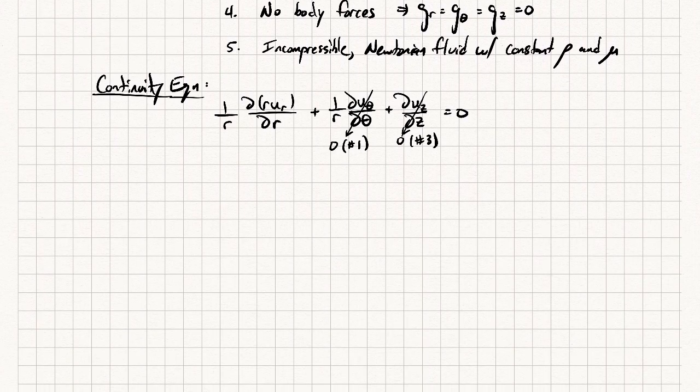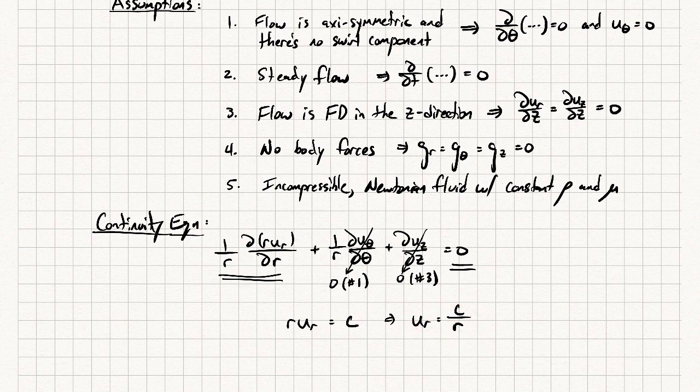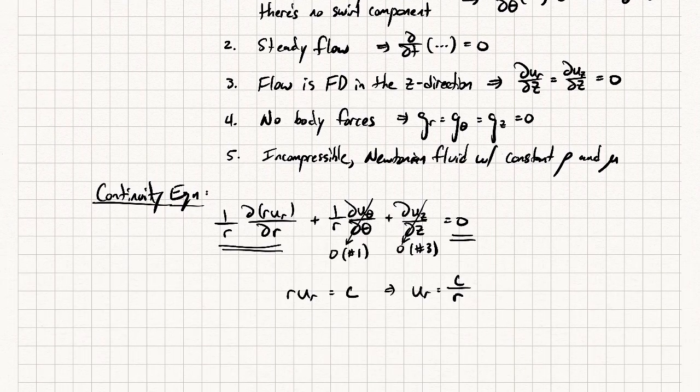So now that we've done that, we'll see that we have this term is equal to 0. And I, of course, can multiply through by the r, so I can get rid of that. And then I can integrate once with respect to the radius. And so then I'll be left with r, ur is equal to a constant. So ur is some constant over little r. Now to find that constant, we need to take a look at boundary conditions. We need to look at a place where we know what the radial velocity is. So where we know the radial velocity is right out here at capital R. This pipe has solid walls, so there's no flow through the walls. So we know that at little r equal to capital R, the ur is 0.